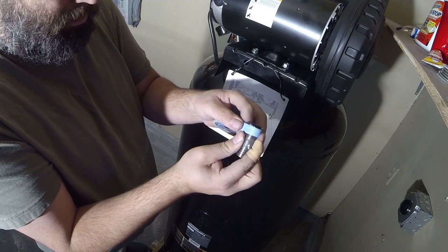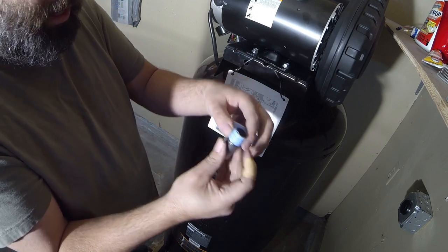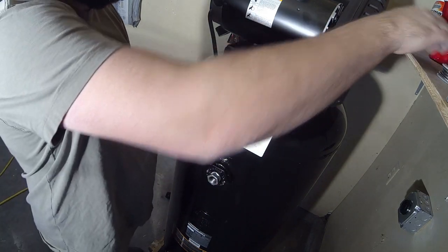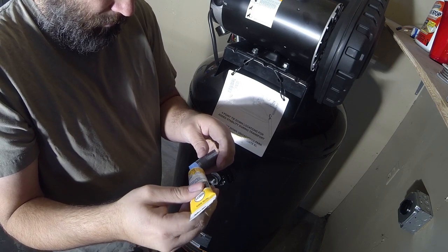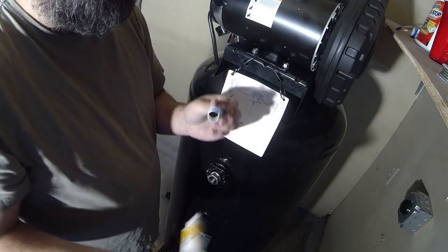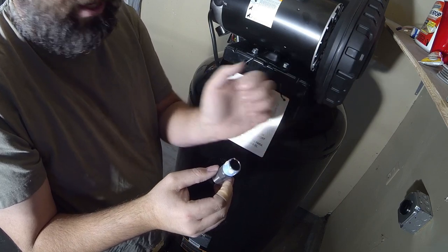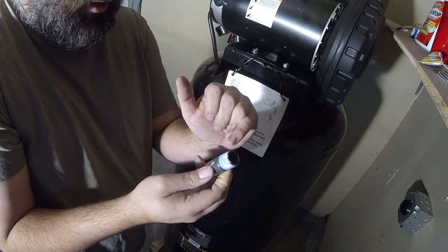So that's one wrap — I'm going to come down a little bit to finish the second wrap. To know where you're at, if you leave a little bit up at the top hanging off the edge, you know where the top is so you know how many rotations you've done. And again, we're going to use this TFE paste — don't need a lot, we put way too much on last time. Also, when using Teflon tape, I see a lot of people put the tape right on the edge and it folds over and enters inside the pipe — you don't want that. You want it just at the edge, not above the fitting.